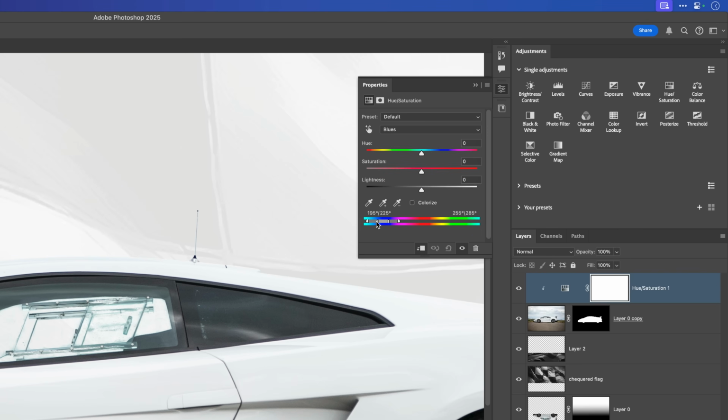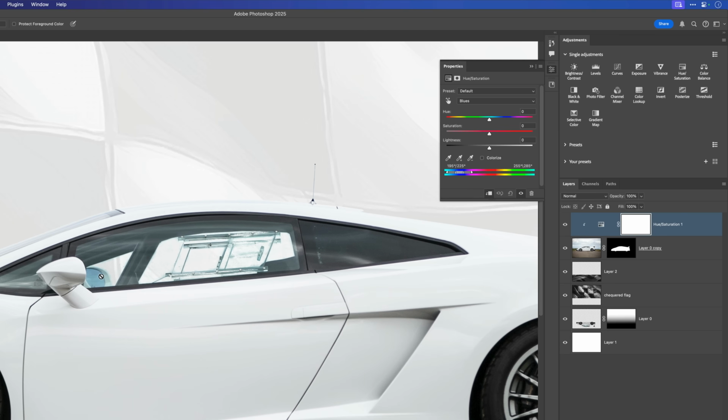But I don't know if all the tones between these two outer markers cover the blue that remains on the wing mirror and the little bits that are in between all the framework. So what I'll also do is click on the plus color sampler just there. And I'm just going to brush around a little bit on some of these other areas. And you'll see how they've changed.